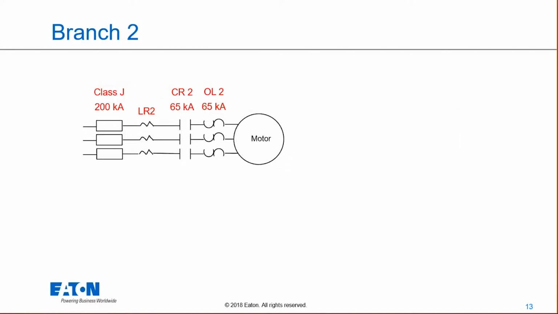As we go through this next branch, I'm not sure why we put line reactors in here, because it's kind of funny because there's no drive. It's just a contactor and overload again. But I guess the point is line reactors are not taken into consideration when you're looking at SCCR ratings. So when we look at this particular example, again, we've got a 65 kA device, contactor and overload, a 200 amp Class J in this particular case. But once again, we cannot use that branch to raise the ratings of that. So in this case, again, our SCCR is going to be 65 kA.